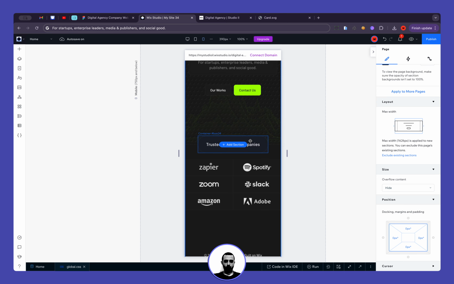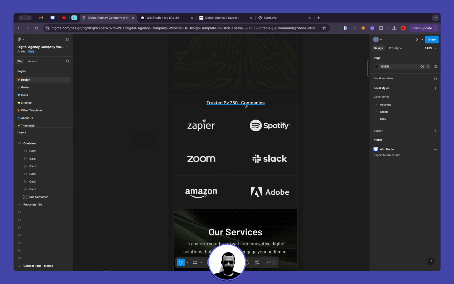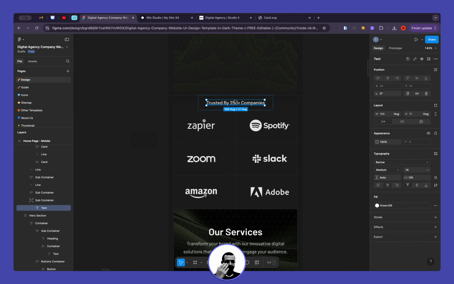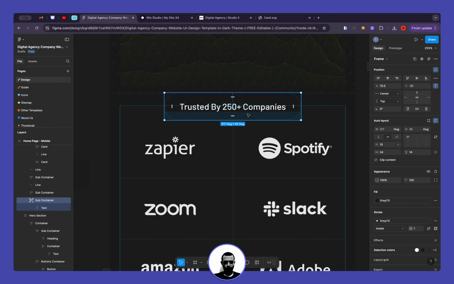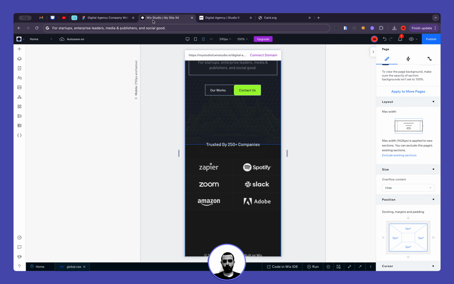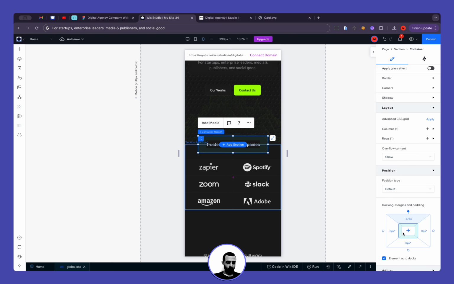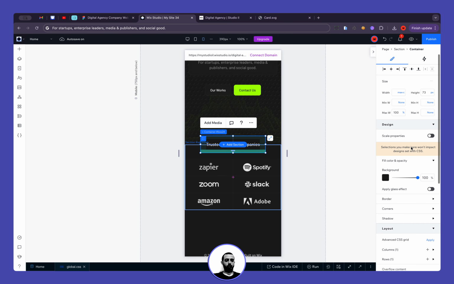So now, what is this size? It's 14 pixels, and the padding is 14 by 24. So 24 pixels, 40 pixels, 24, 40. Now we have a different height, so we need to check the height.